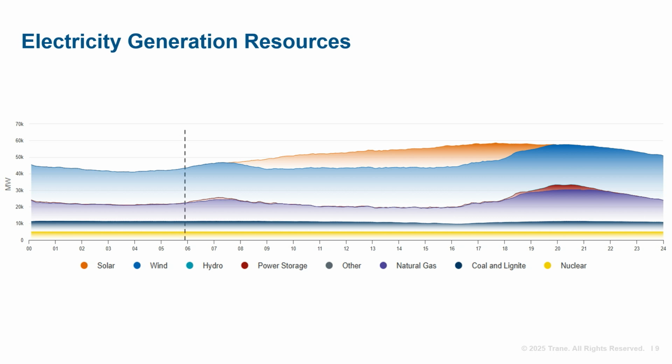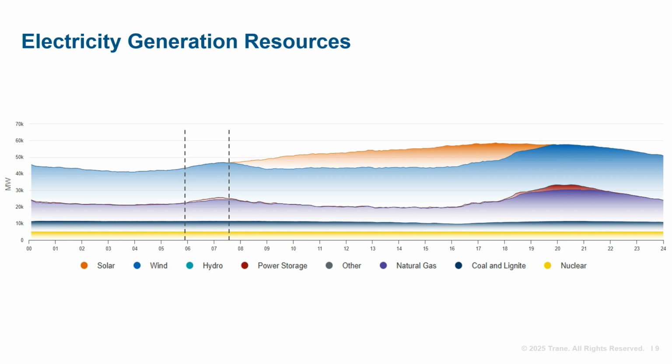At about 6 in the morning, the grid needed to increase generation to meet the demand of consumers beginning their day, and this increase was accomplished primarily by bringing additional natural gas generation online, as well as some stored power. When the sun rose between 7 and 8 in the morning, solar generation joined the mix and allowed the utilities to decrease natural gas and stored energy power.